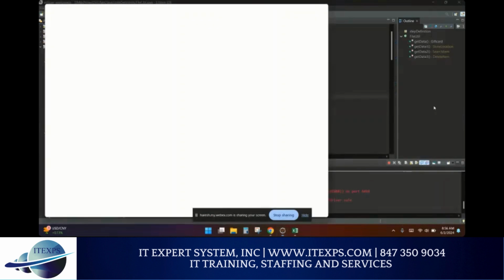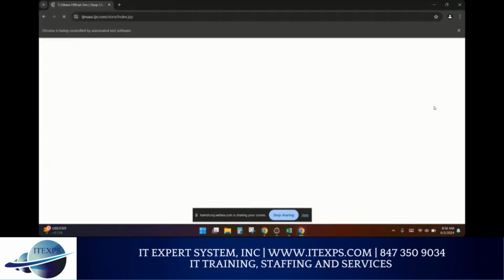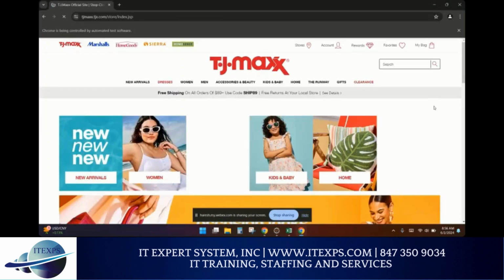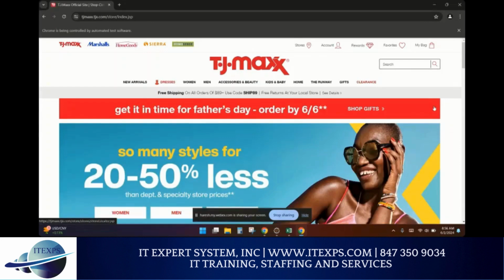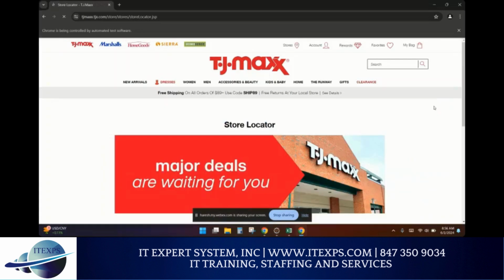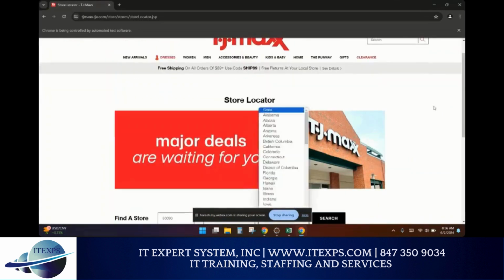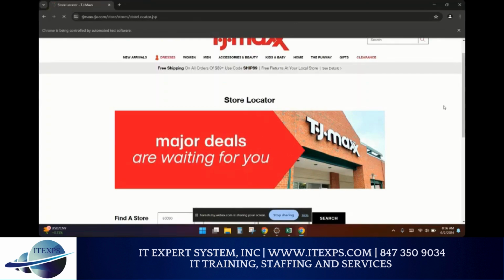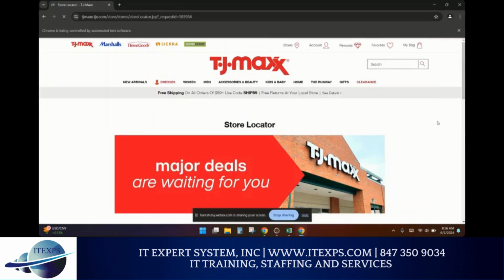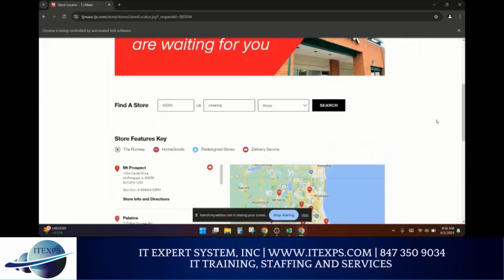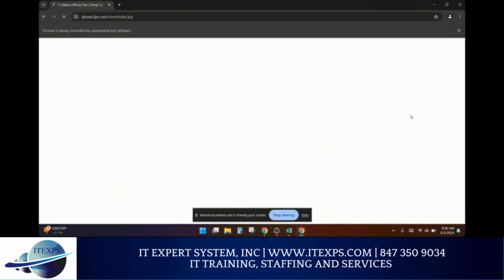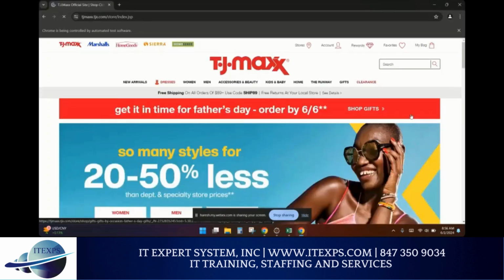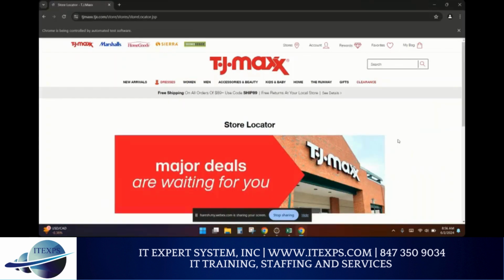Now it will open the browser for the store's location. We have created 2 different scenarios for the store location. Then it will show the nearby stores, and we have also selected a store location by an invalid city and state.